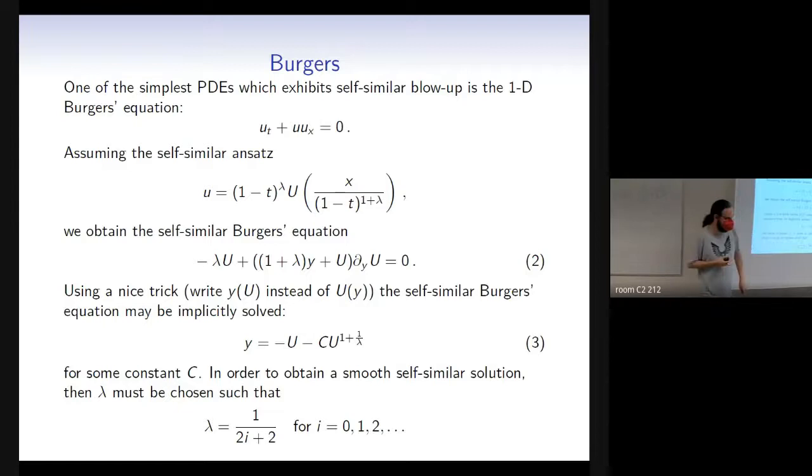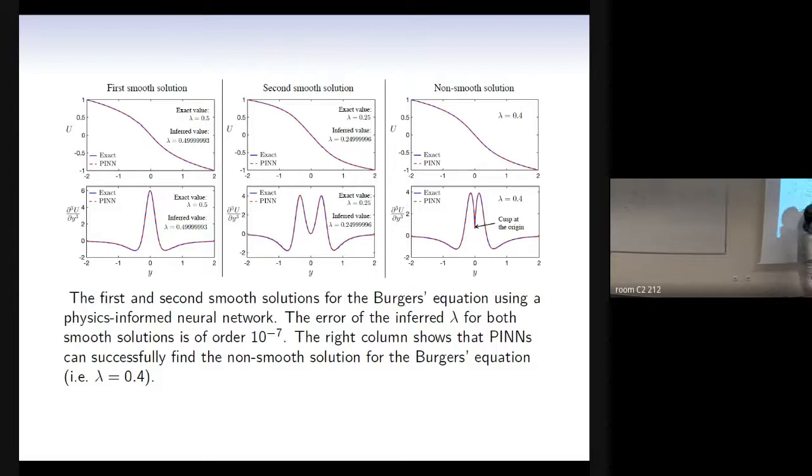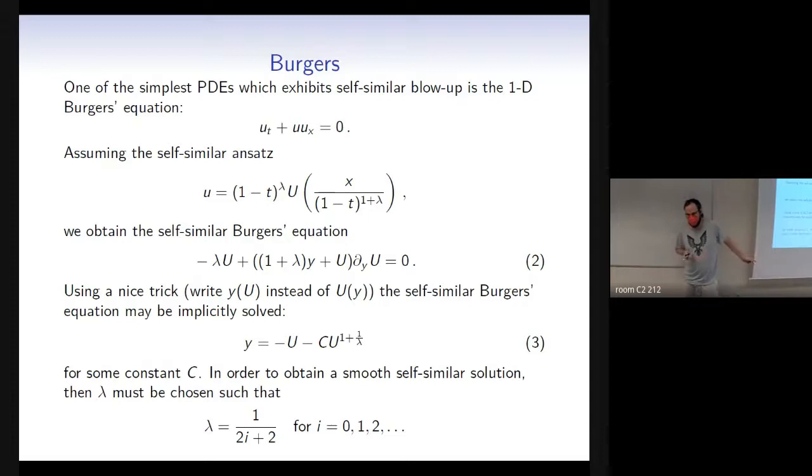Trying to understand. So the input for the neural net is y. Yes. And lambda? No, lambda has to be estimated. Here lambda is fixed, and here lambda is free, and it's part of the problem. Okay, but now if you run through the neural nets, the input is what? Y. And the output is? U. And lambda, or just U? It's U, but given the U, I can estimate the lambda. I mean, lambda is part of the problem, part of the thing that I need to figure out.